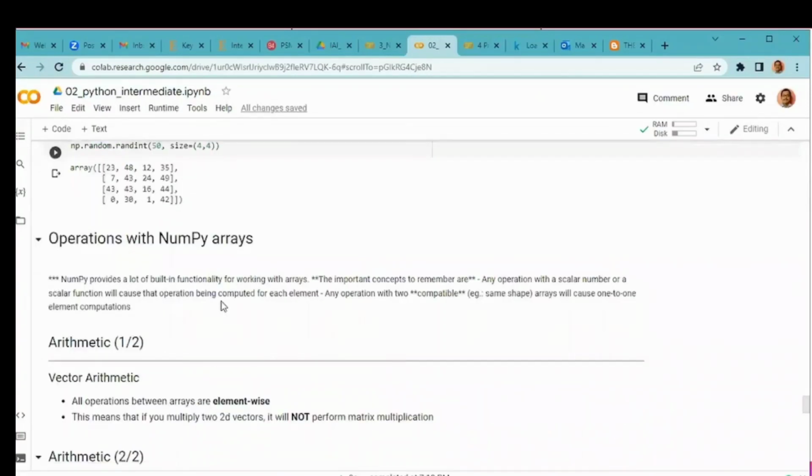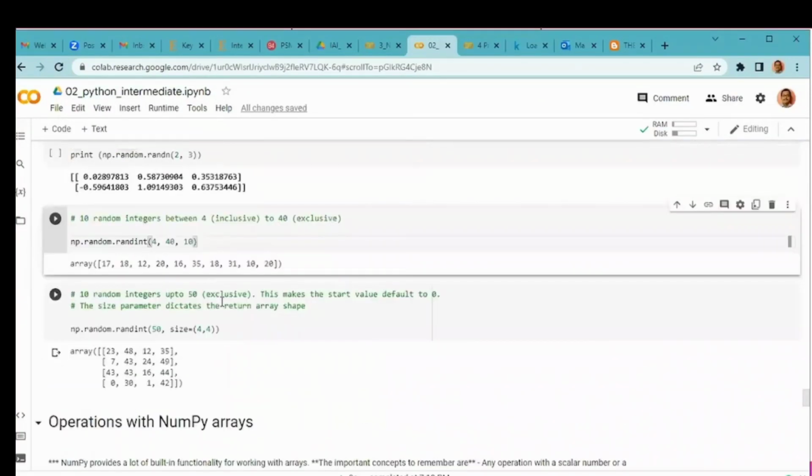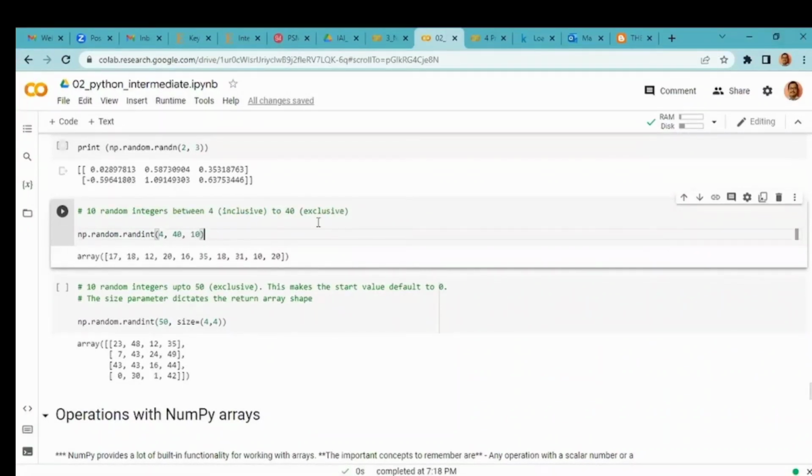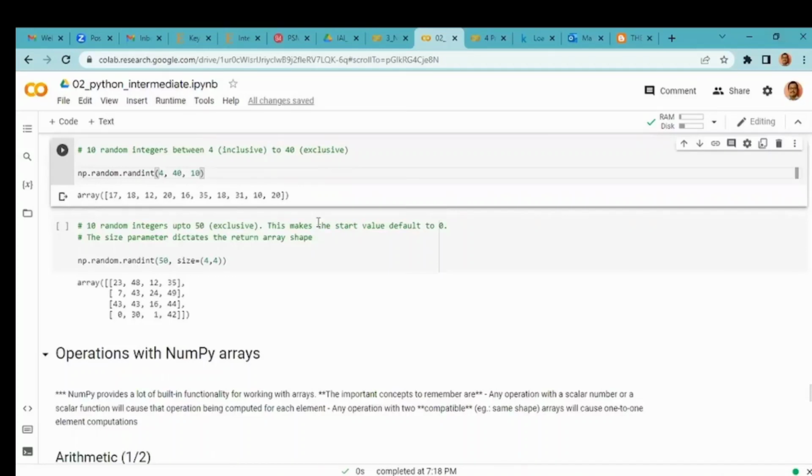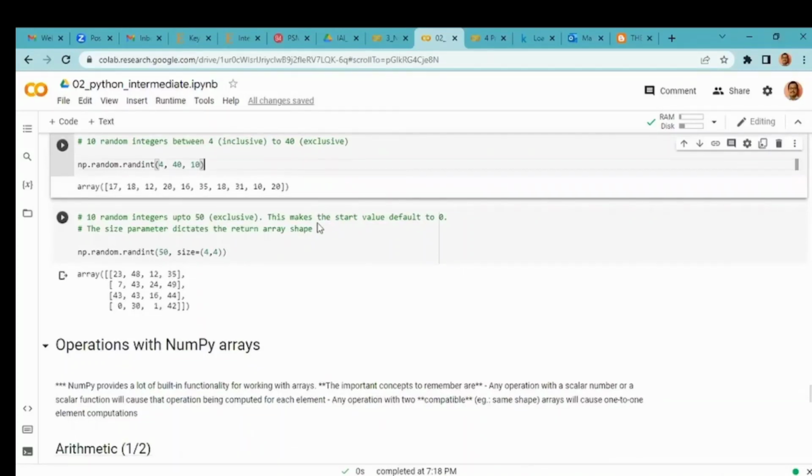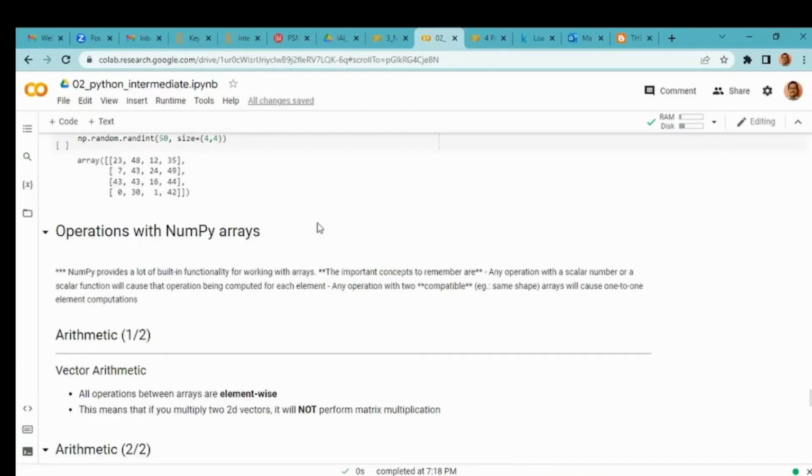Now, so this is random. My objective is to quickly tell you that there are so many things that NumPy can give, pandas can give, right? But our intention is primarily, if I take up a data set and start working on solving some problem, what are all the things that come my way?